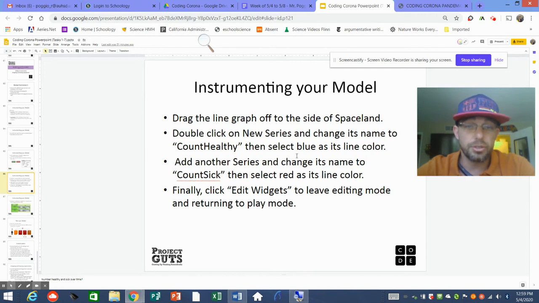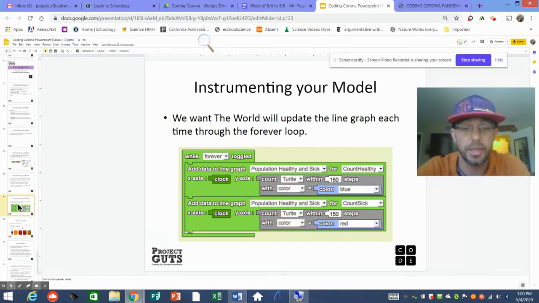And this instrumenting or counting your model, you'll see that there are specific blocks from counting the healthy, counting the sick, depending on, remember, our color coding of blue being healthy and yellow being immune and red being sick with coronavirus. But you're essentially going to be doing this coding right here. So you're going to find all these blocks in your Startlogo. For some reason, it's best when you use 150 steps, so it counts your turtles up to 150 steps as they're moving. Some people use 200. Why don't you run your code and see how it works with different number of steps? But I think if you do less than 150, you won't get the graph or the data that you're looking for.